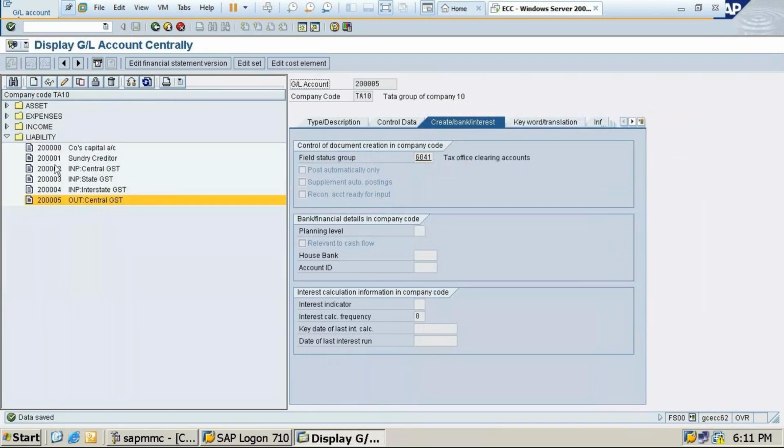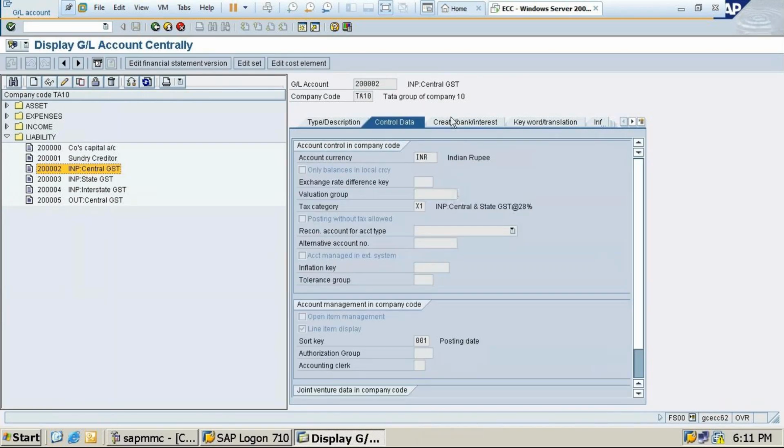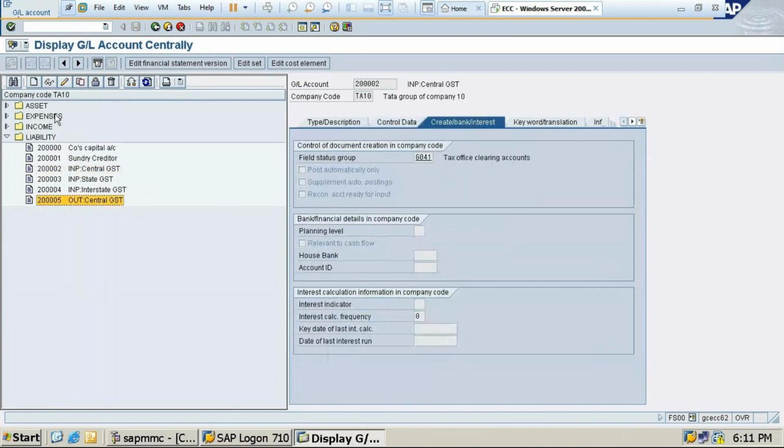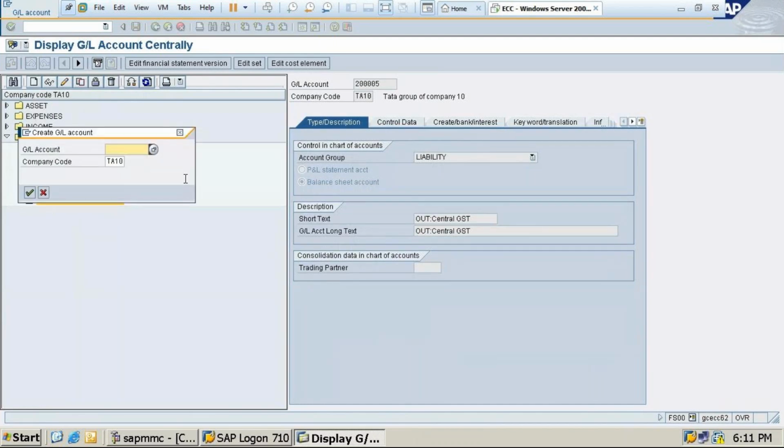Why? I'll show you this. When I am taking this one, okay, G041 is displaying. Likewise, we did this one. You understood? When I'm selecting this, I go to the display. See, I have created it under central tax. Now this is created. This is G041. Likewise, we have to do this also. Correct. So next is creation of 2 lakhs 6.